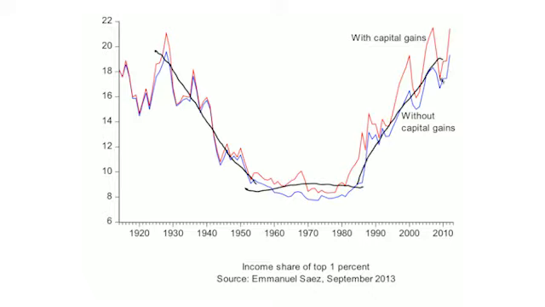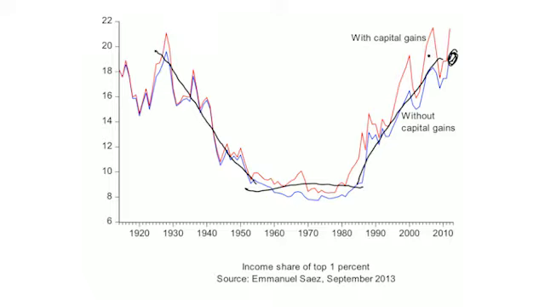If you look at these lines, the blue line or the red line, which are different because one includes capital gains, the income that you get by selling an asset, that's a capital gain. The other one, the blue line, doesn't include those capital gains. The stories are pretty much the same, but if you look carefully, you can see that the amount earned by the top 1% in the most recent data, 2012, is as high as it's ever been in recent years. And so that's an interesting question from an economic perspective.